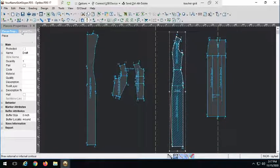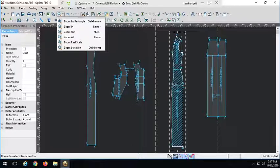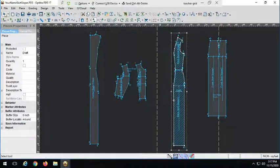Okay, so what I'm going to do to correct that, I probably should have just put a little point right before that, because this made a curve, which I do want it to be, but I don't want it to bow all the way out here. So I'm going to add a point just right here, and then use my move point tool to snap that right back where it needs to be. Very good. All right. Let's bring it out.